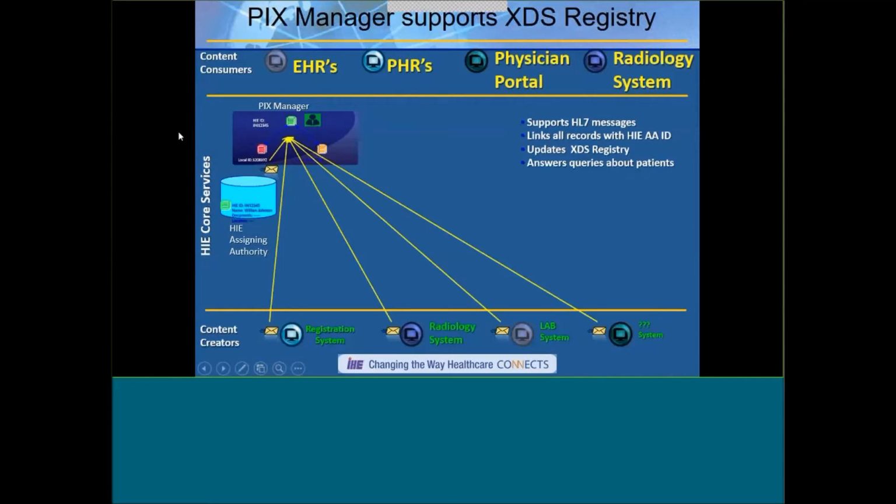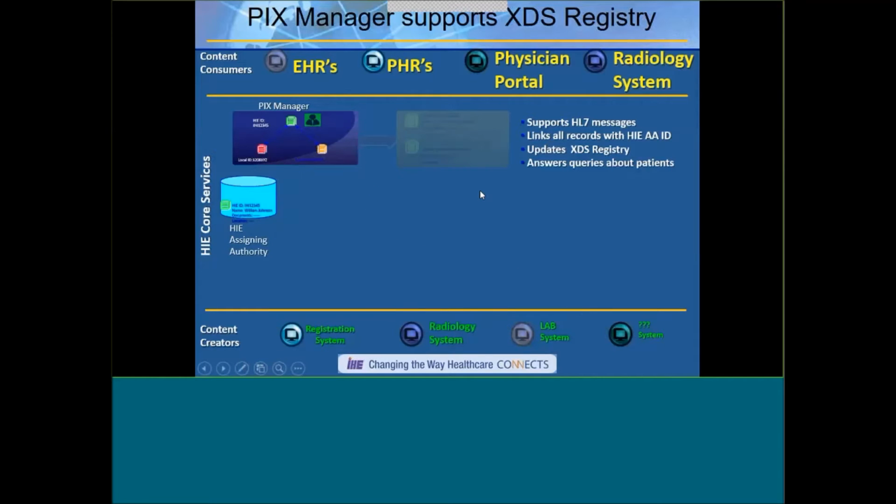You could think of it in PIX terms as a master ID across all the different domains. So typically in an XDS environment, before you register content, the first thing you would do is take your local ID for that patient and issue a PIX query to get the XDS affinity domain identifier for that patient. And then you could register your content using that affinity domain identifier.